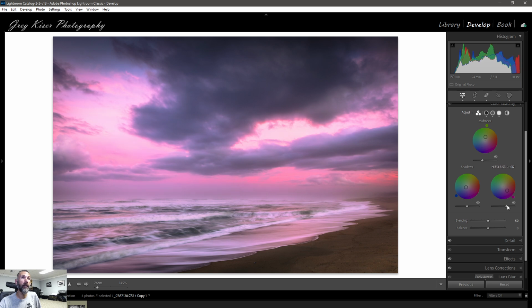Again, we can do luminosity adjustments. We can bring the highlights up a little bit. And then here's the blending. And remember, this is how that feathering goes between the shadows, midtones, and highlights. So we're either making that blending a harder line or a softer line. And the best way for me to do it anyway is just to move this slider back and forth and just see what I like. And it's very subtle at times. And of course it can also be not so subtle, but you just kind of see where you want it.